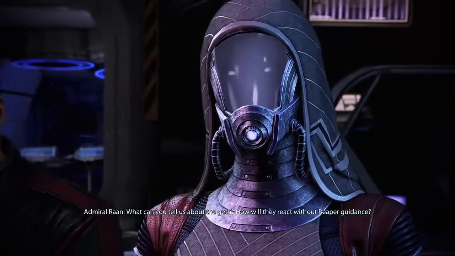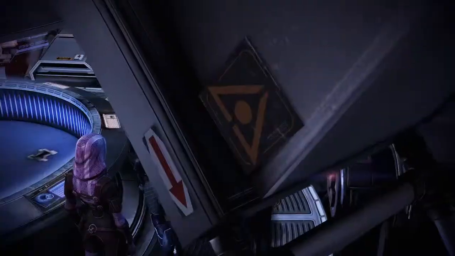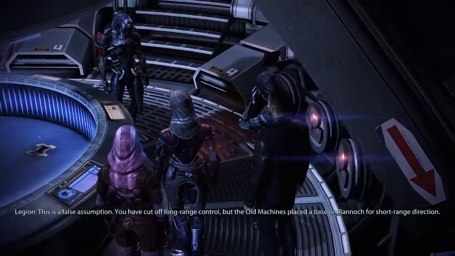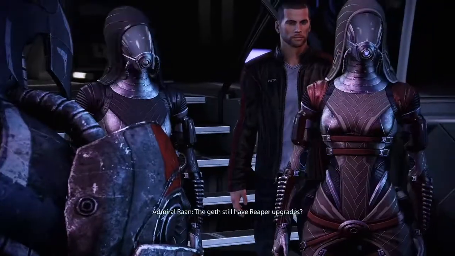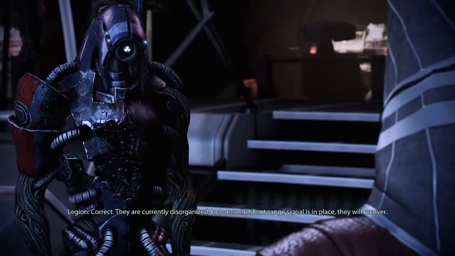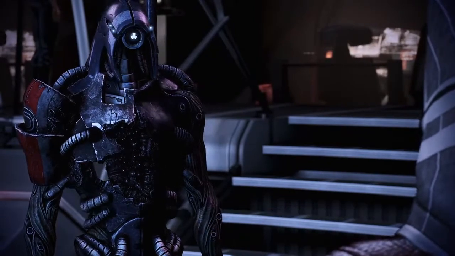What can you tell us about the Geth? How will they react without Reaper guidance? This is a false assumption. You have cut off long-range control, but the old machines placed a base on Rannoch for short-range direction. The Geth still have Reaper upgrades. Correct. They are currently disorganized, but once the short-range signal is in place, they will recover.